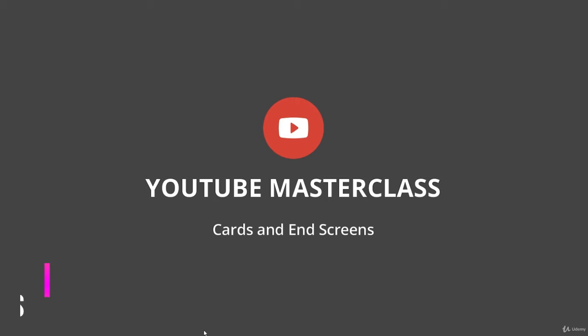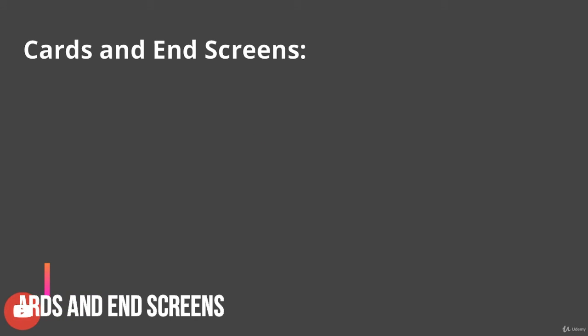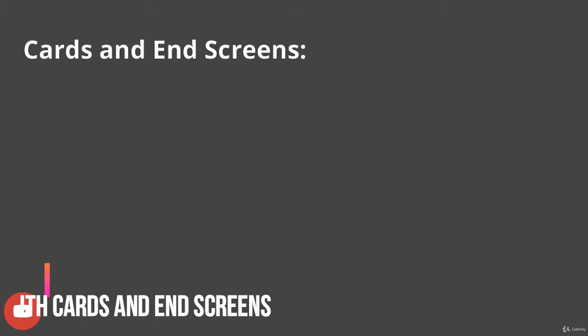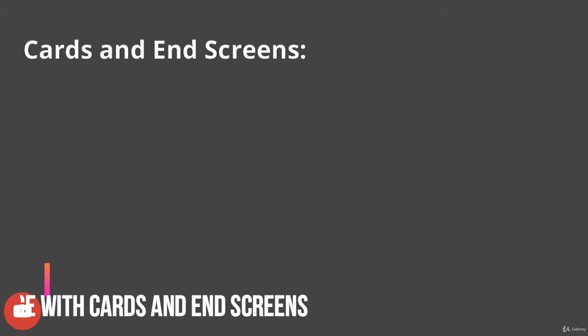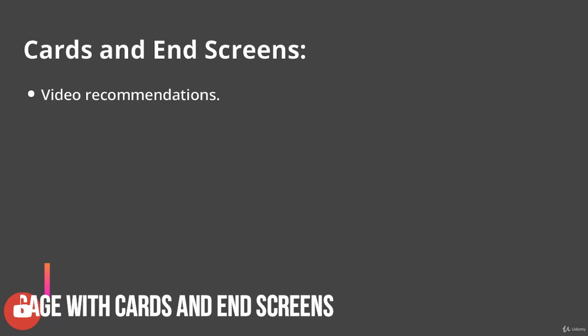Maybe you've been watching a YouTube video before and a little gray eye pops up in the corner of the screen and the title of a suggested video slides out. That's called a card on YouTube, and you should be using them to suggest new content to your viewers. But cards don't just have to be used to recommend your own videos. You can also recommend someone else's YouTube videos.